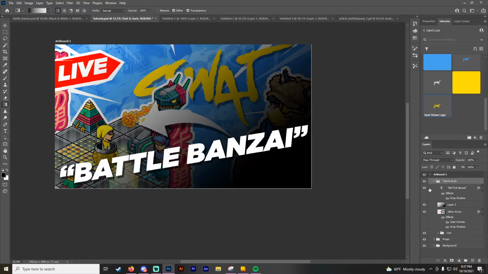Okay, the arrow right here and this live button. I just found this live button on some asset pack. I found the background for the live button, but then I add my own text to it. If you really want that, I can send that your way. That way, if you all are actually doing a live thumbnail, we could all have the same thumbnail. But if you're doing other graphics, I don't think you're probably going to need that live button. It's really only good for thumbnails.